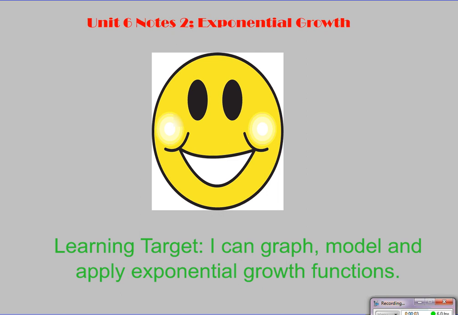Okay, ladies and gentlemen of algebra, this is Unit 6, Notes 2. This is called exponential growth. And exponential growth is exactly what it sounds like: guaranteed growth. Now, you've already talked a little bit about the exponential function. So exponential growth is just looking at about half of that. It's just looking at the graphs that increase and at situations where that might happen.